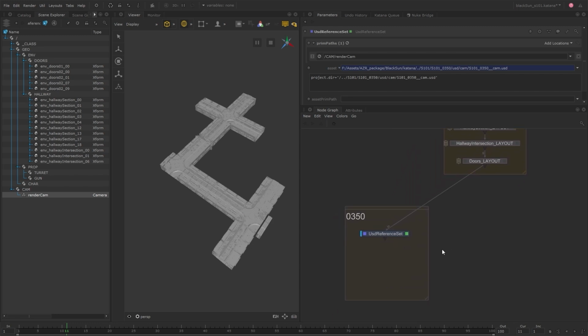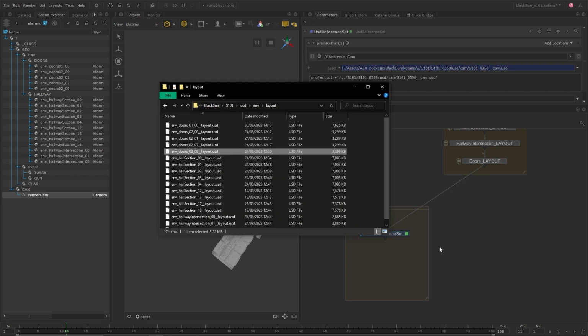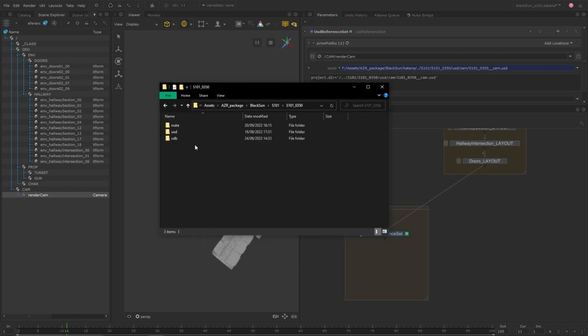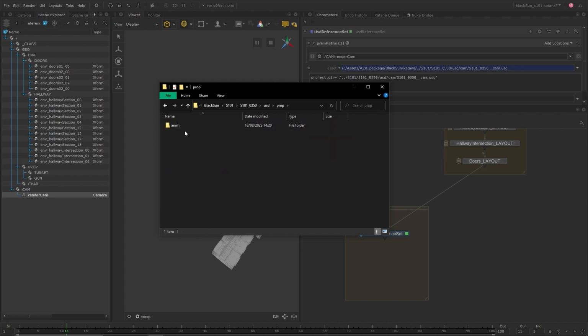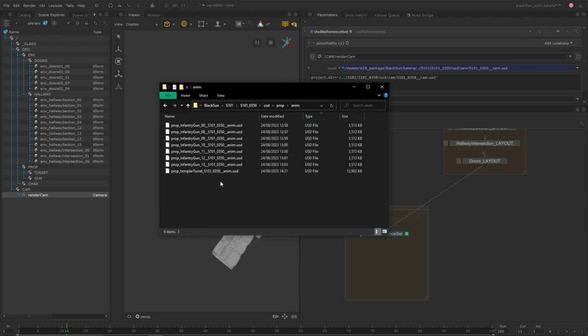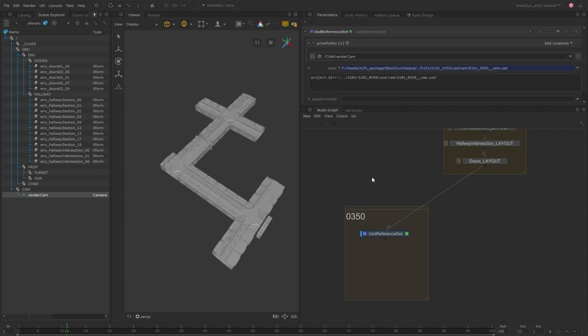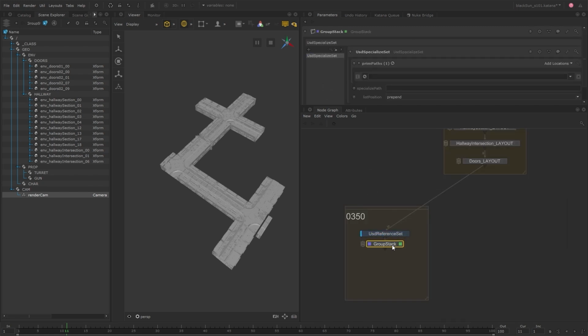So if I just jump back to my file browser again, we can see what locations we need to specialize based on the animation included in the shot. So for this shot, I have 8 characters, 7 gun props, and 1 turret prop. So I can refer to this when specializing from my classes. So I'll add a specialized set for each asset, and again, keeping them all organized inside a group stack, and do exactly the same setup as the environment.